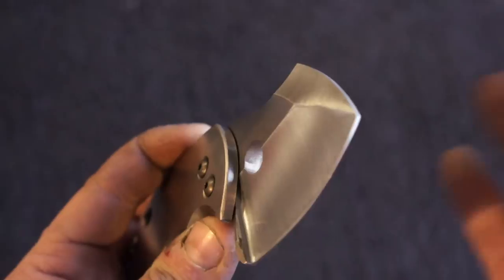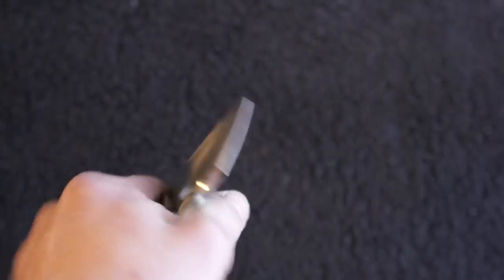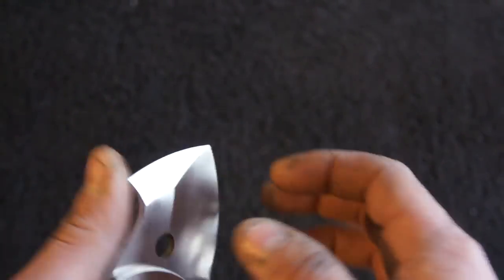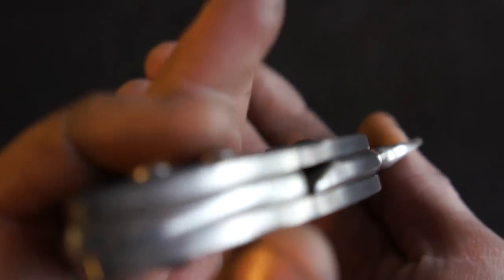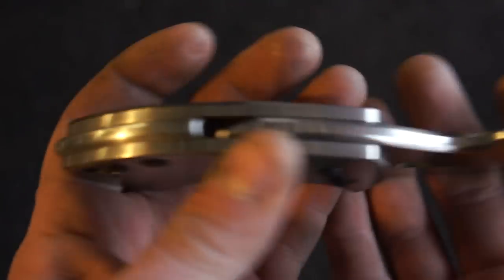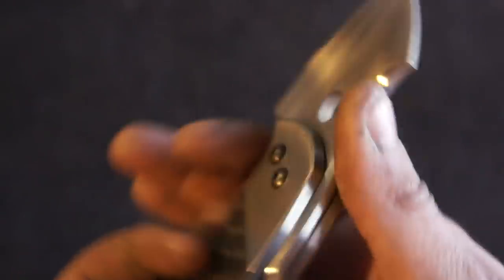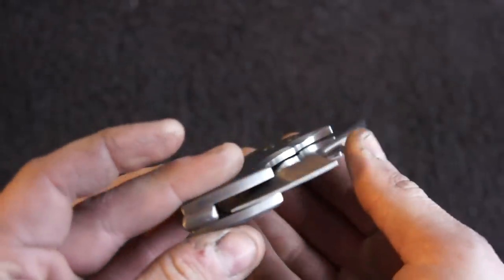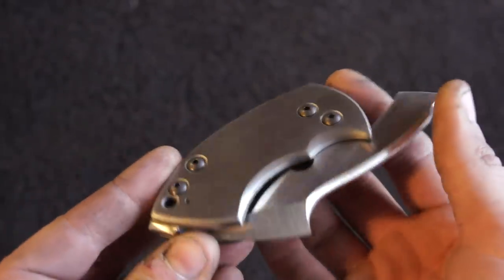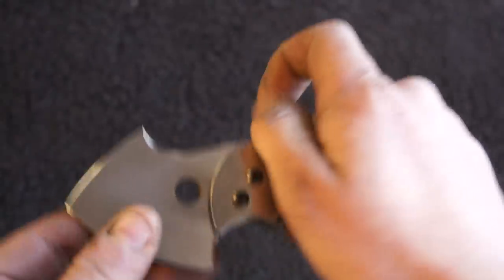The hollow grind on these things is just super sexy. I'm not a huge fan of hollow grinds, but on this knife it's definitely fine because you're not going to be doing anything other than opening boxes. The spine on this guy, along with a few others, is not rounded but it's beveled heavily on both sides and kind of softened up, which is really clean looking. It came in real deep right here and on the other side as well — super comfy, feels really good. This is my favorite one. It's going to be a satin blade, just a little bit better finish on there.